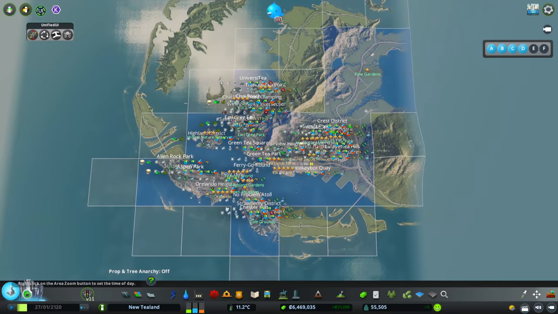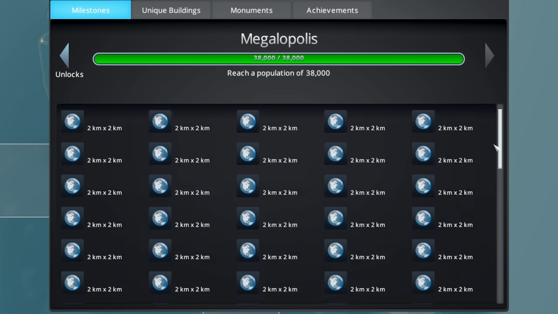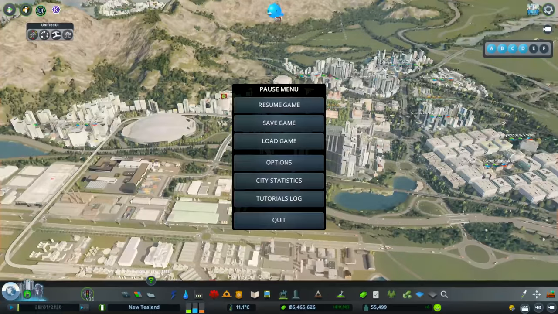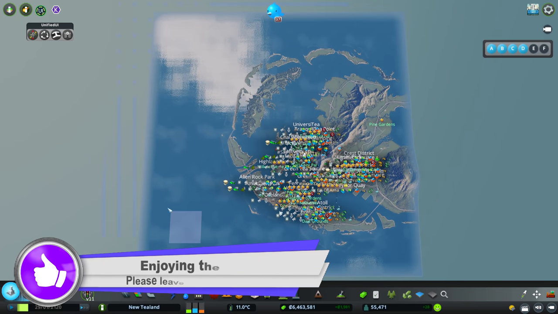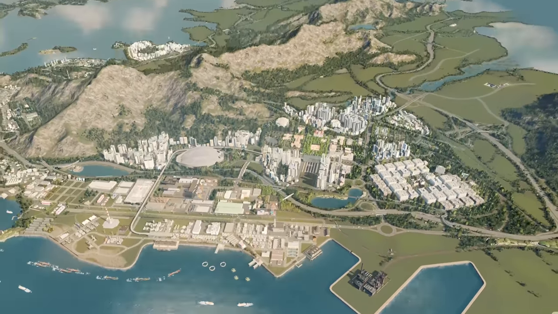So just to remind you, we've already hit Megalopolis. Let's reload that page there, which means we can unlock everything. So if I go into my game settings, options, here we go, 81 tiles, unlock all tiles for free. Money is no object at the moment anyway, so I will do that. And there we go. All of them are unlocked. A load over here that we didn't really need to unlock, but they're all done in one go, which is fantastic, so I'm very pleased.